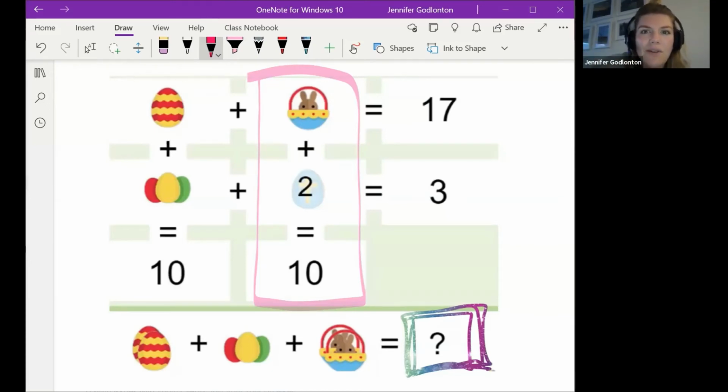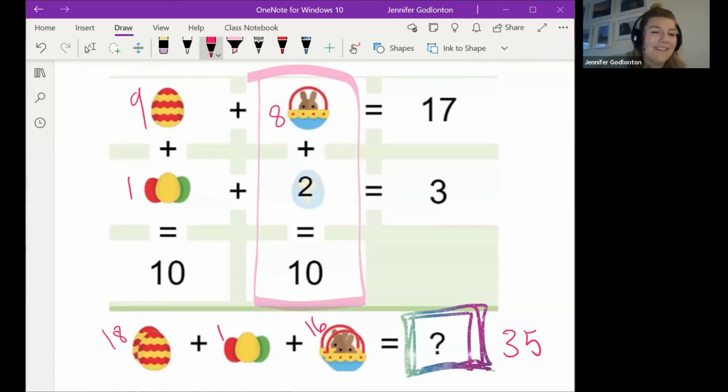So if you start where I've highlighted pink here, these two together have to equal 10, which means my bunny has to be 8. Oh, 8. But I thought... Yeah. If you'd started with 7 there, then you're not going to get this 10 over here. So then there's 2 bunnies here, which would give me my 16. And if that bunny is 8, then this egg over here must be 9. And there's 2 eggs here, so my eggs must be 18. And that means that these must be 1. And that gives us our total of 35.